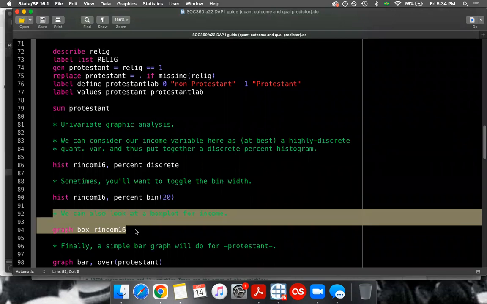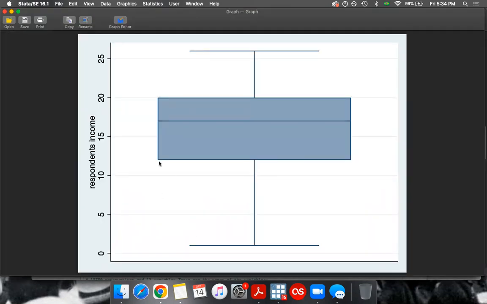I've already covered the interpretation of these at some length on the quantitative video, so go see that for more. But as a brief reminder, this here is the median. This is the 75th percentile, aka the third quartile. This is the 25th percentile, aka the first quartile. And then these whiskers here are 1.5 times the IQR, or interquartile range, so this minus this, added to the third quartile and subtracted from the first quartile. And Stata will, generally speaking, not draw the whiskers all the way to that length if the highest observed values of the data are lower than that length. So that's why you sometimes see whiskers that don't seem to protrude quite as far.